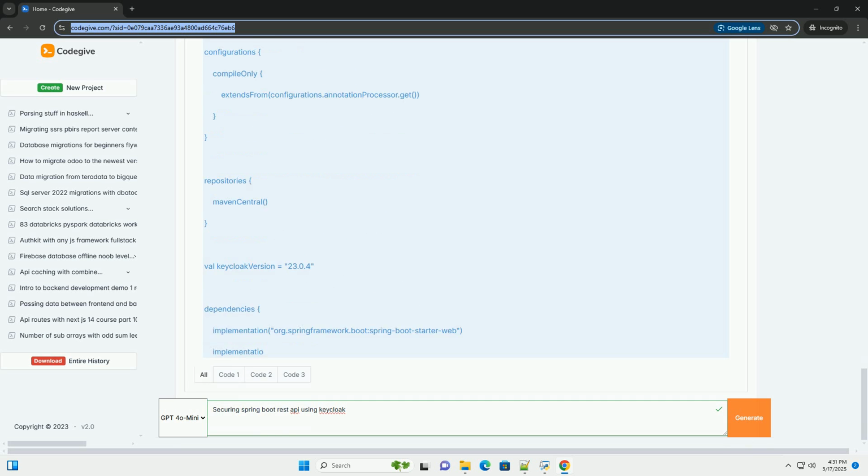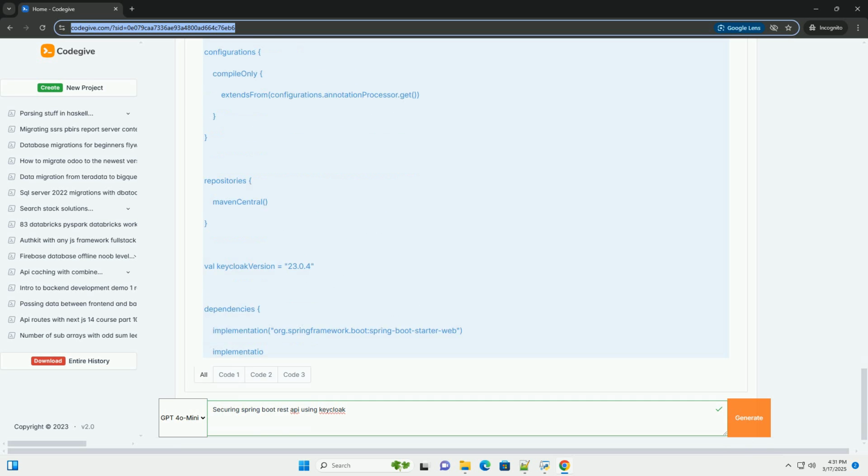You should now be able to access the endpoint successfully. 6. Advanced configuration, optional. 6.1 Custom user details service. If you need to retrieve user details from a database or other source, you can create a custom user details service. This is beyond the scope of this basic tutorial but essential in many real-world scenarios. 6.2 Fine-grained authorization policies. For more complex authorization scenarios, consider using Keycloak's authorization services to define fine-grained policies based on attributes, context, and other factors.